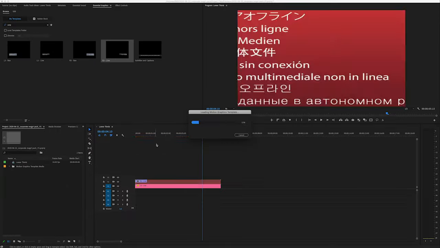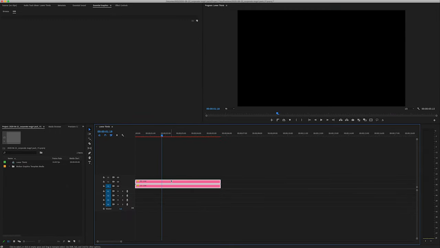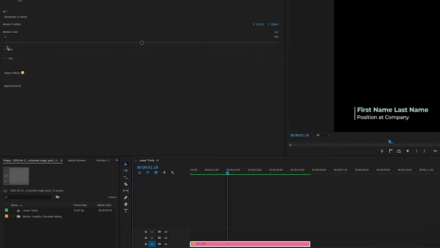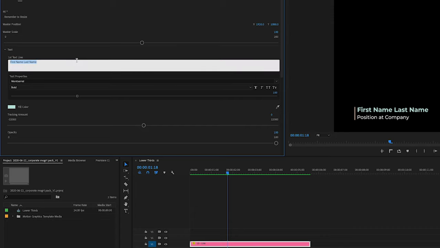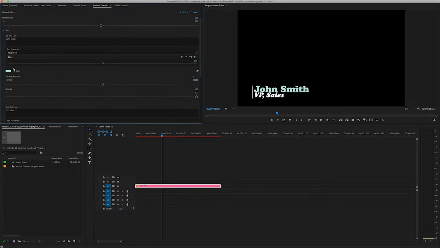I'm just gonna start with the more simple one here. I'll just drag them both so you can see them really quick. They're in 4K, remember to resize. And they're the same, just one's left and one's right, depending on what angle your speaker's at. Okay, so just to dive in, master position, master scale, and a little reminder to resize. I'm just gonna edit the text real quick. I just changed the text and I'll start going through everything.